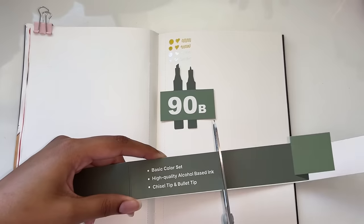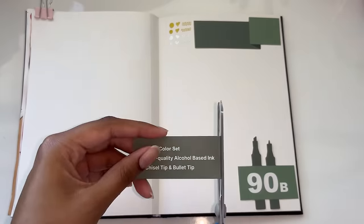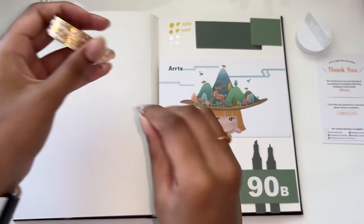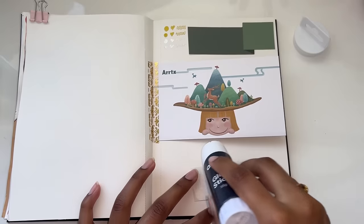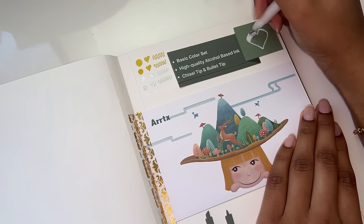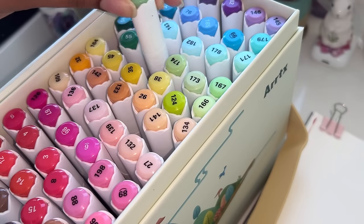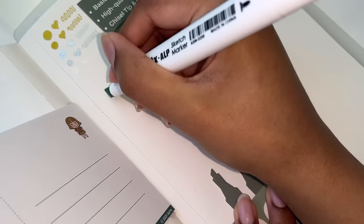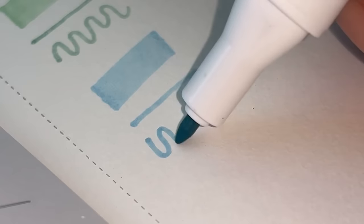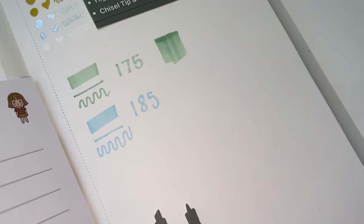Now let's work a little more in my sketchbook before starting our final drawings. I cut out pieces from the tag that was on the box, then added the postcard in. I didn't want to glue it in case I ever wanted to use it in the future, so I used washi tape — that way if I want the postcard I just open the sketchbook, take off the tape, and use it. Then I decided to experiment with the markers. Here's how the nibs work, and I also wrote down the numbers of the markers I used.